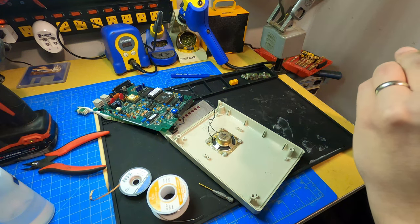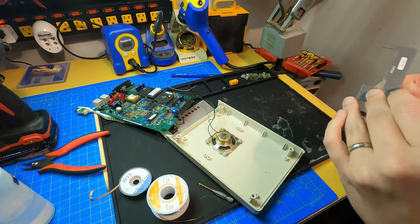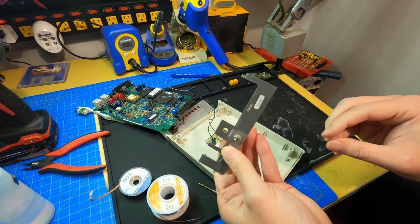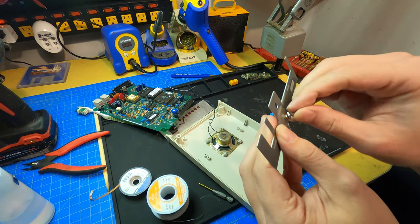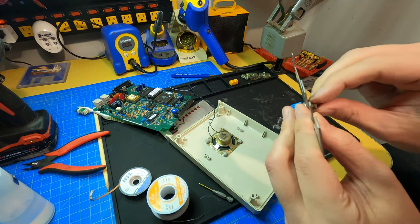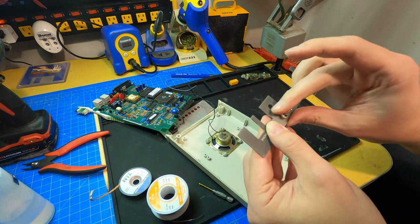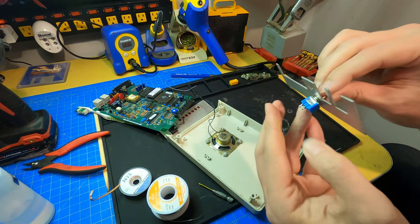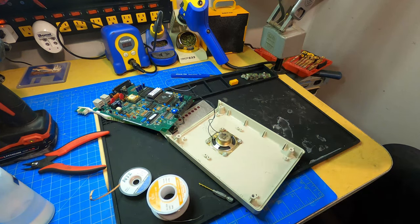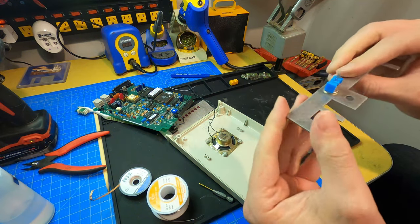So, let's see. I think maybe side to side is the way to go with this one, because the power cable comes in at the top, but side to side seems to work pretty well. Put the hex nut on top here. Hopefully I can line it up. There we go. So I think that should do it. All right.